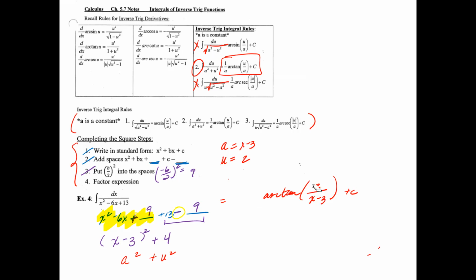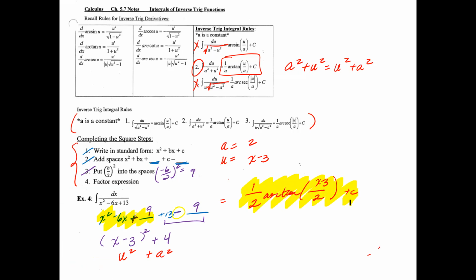Sorry. Let's go ahead and erase that. My bad. And the reason I said that is because remember I said that your u generally is with the letter x and your a is usually the constant? Well, isn't this the same thing as a squared plus u squared, the same thing as u squared plus a squared? So this would have to be u squared, and that would have to be a squared. So your a is actually going to be 2, u is x minus 3. So 1 over a is 1 over 2. And then u, which is x minus 3, over a, which is 2, plus c. So yes, that one is a little bit trickier. So just be careful with that.